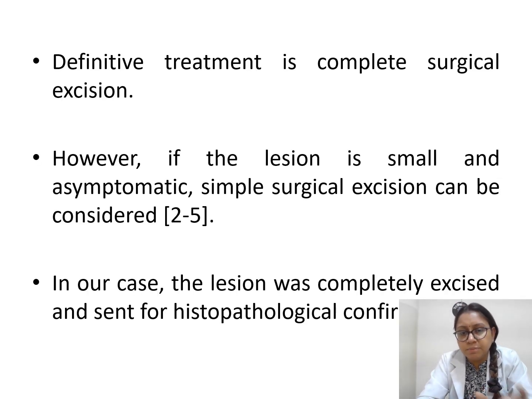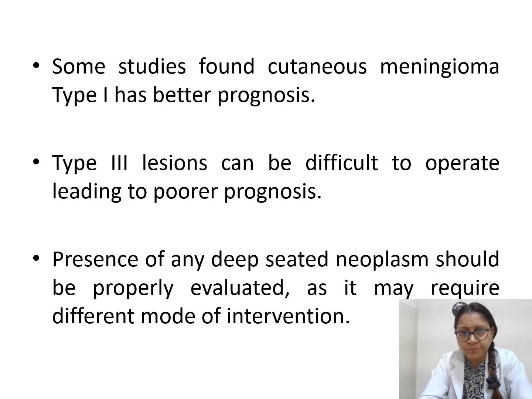So what is the treatment of meningioma? It's a complete surgical excision. If it is small and asymptomatic, simple excision can be done. In our case, it was a very well localized soft tissue swelling with no underlying defect. So this lesion was completely excised and sent for histopathological examination.